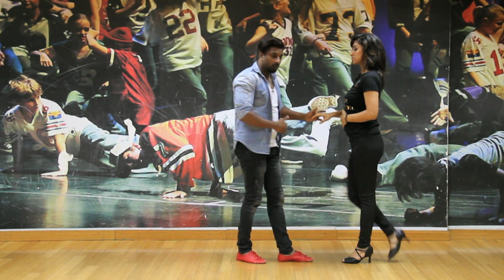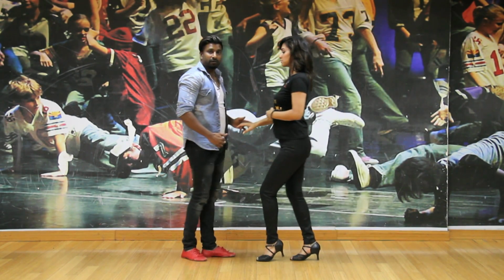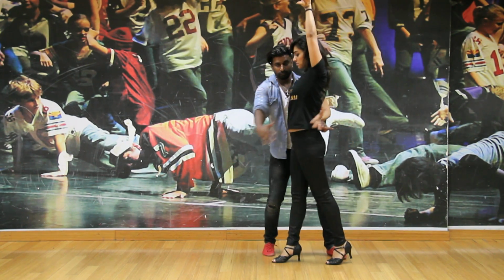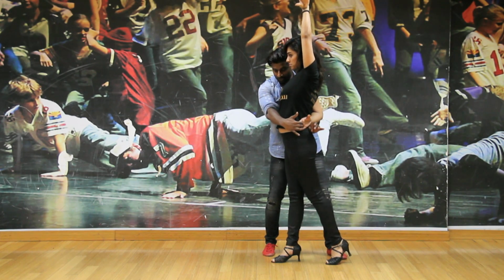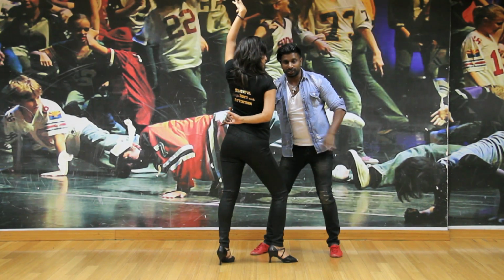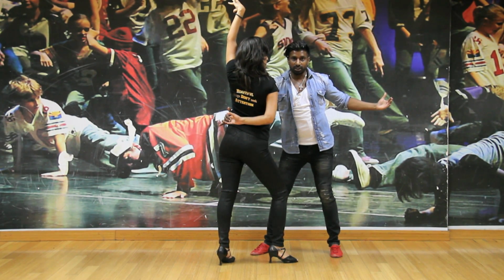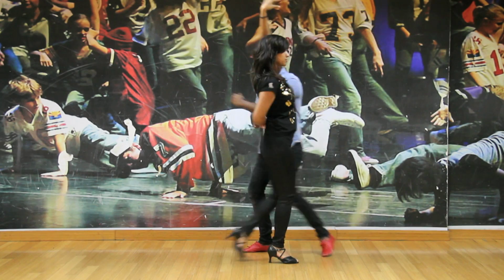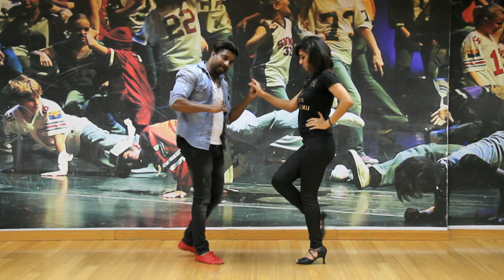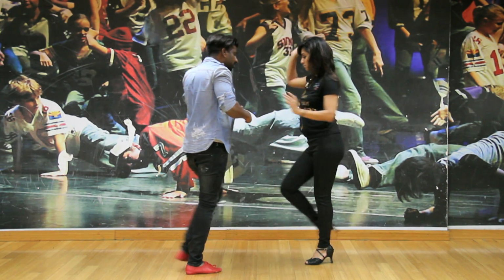We go basic. 1, 2, 3, 5, 6. Open break. 1, 2, fold hands. Allow the lady to step left foot forward. Turn around on 6. While the lady travels to your left, the guy goes to the right. Change his hand. From here, he does a flick on 1, 2, 3.